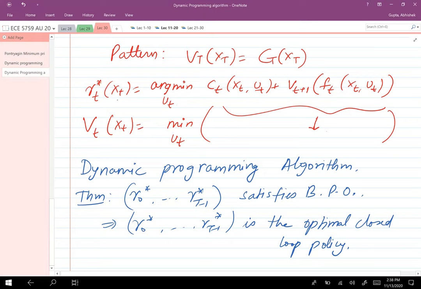So remember, the state is xt. And for every possible state xt, you need to compute this argmin over all ut. Someone was alluding to the fact that finding a closed loop policy may be extremely difficult or complicated, and this is exactly what's complicated about it. Because if you have a million states and you have 500 actions, for every one of the million states, you have to perform this minimization over a set which has 500 elements.